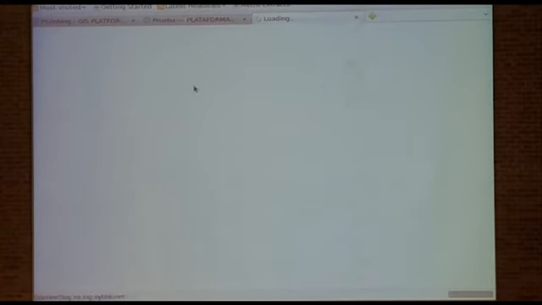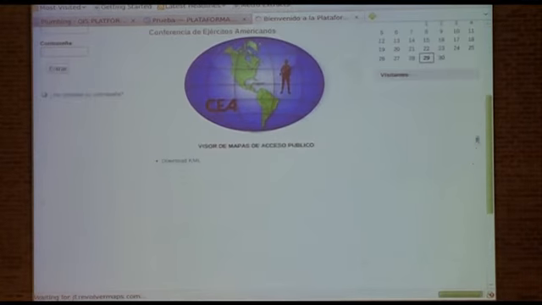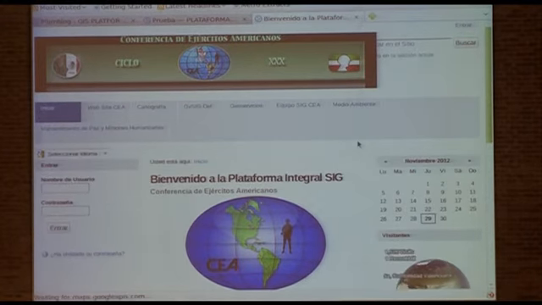Last thing that I would like to share with you, that gvSIG Def has been presented as a tool that the military conference of Latin American states might be using too. And you see, this is an official web page. We have the same functions there, so it has been chosen by that platform. We see that the characteristics that have been loaded here in this website have been developed with gvSIG.